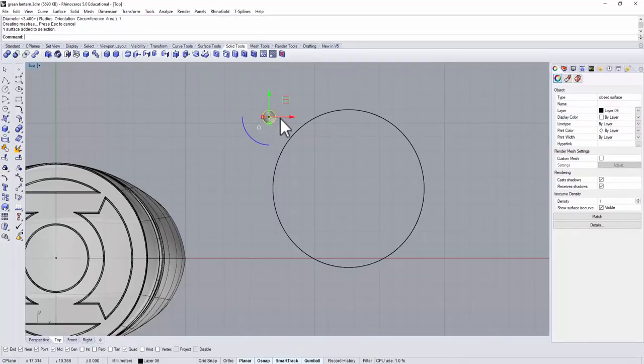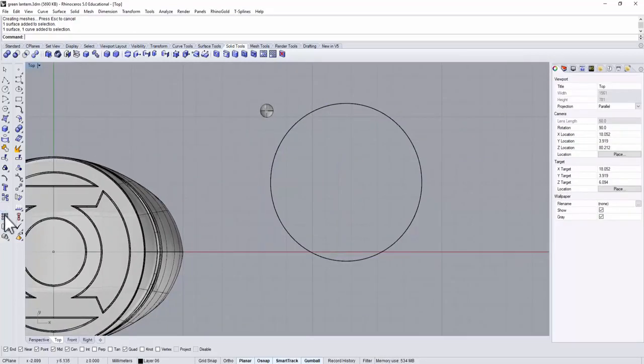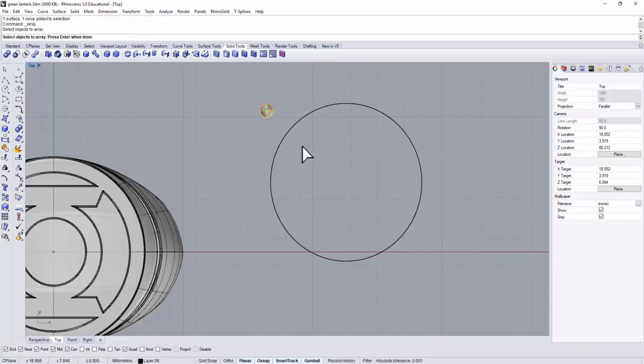We can use the polar array or we can use the rectangular array. So here what I'm going to do is use the rectangular array. It's living under the Transform. You have Array, here is Rectangular, and then you pick up this object and hit enter. I wanted to have maybe 15 of them, and Y is 15 as well, and Z is just 1. So we just have one layer, okay?